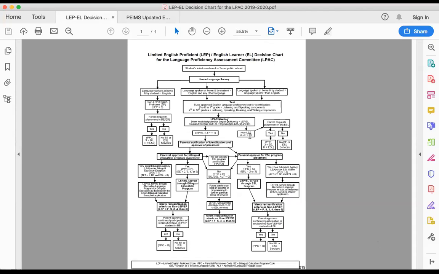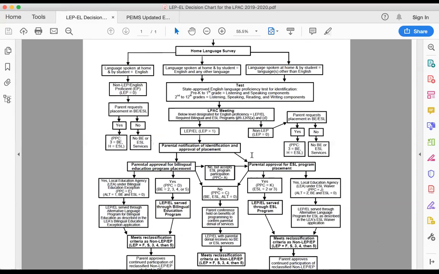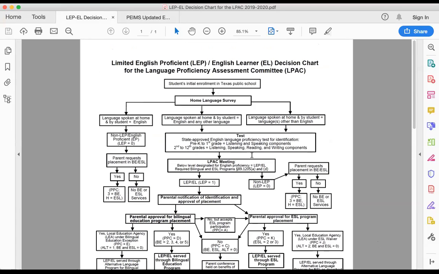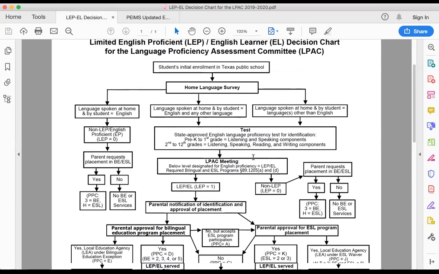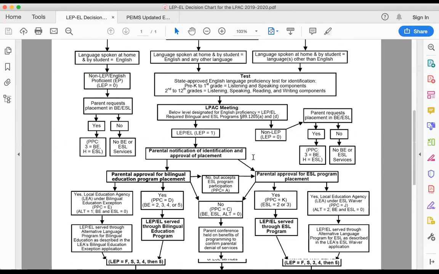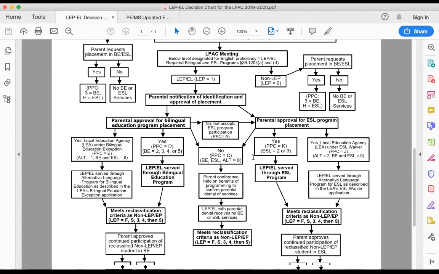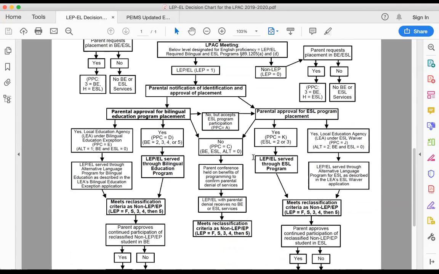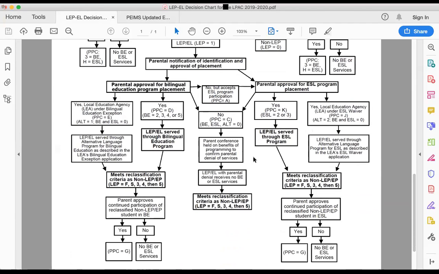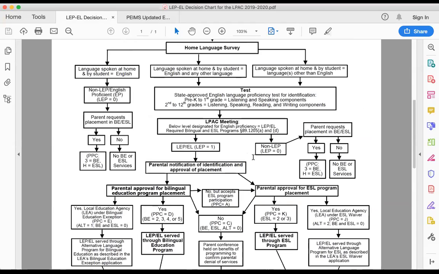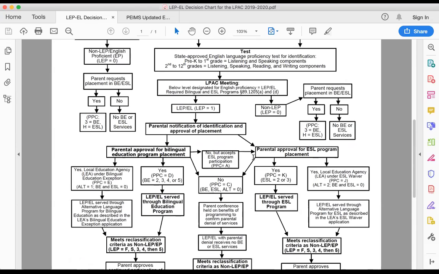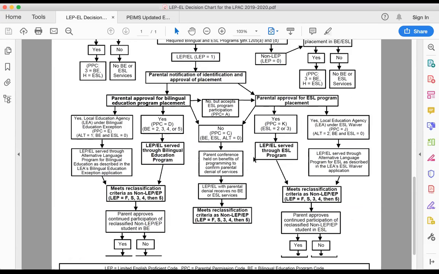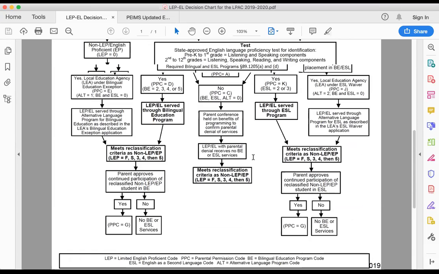I'm going to zoom in a little bit so you can see this has been updated as a student initially enrolls in Texas public schools and goes through the identification process, and the LPAC recommends placement in a program and the parental approval process. This flow chart helps to understand this process with all of the updated PEIMS revision codes.